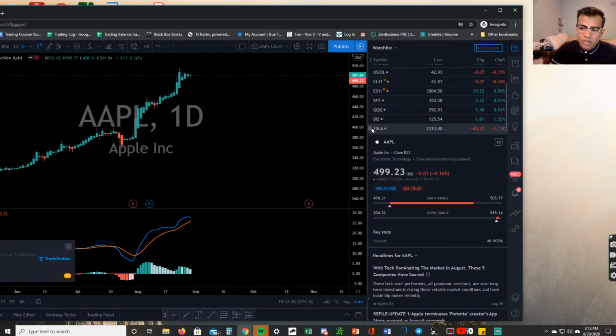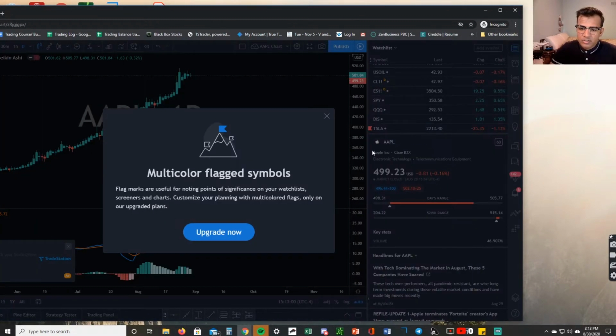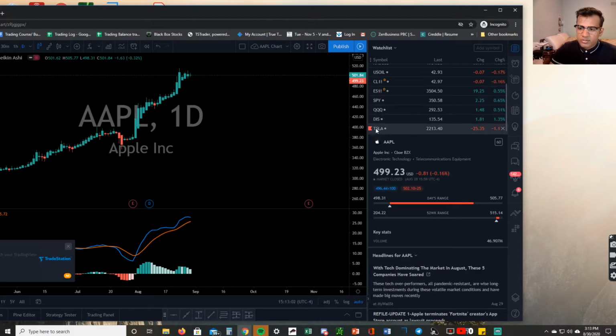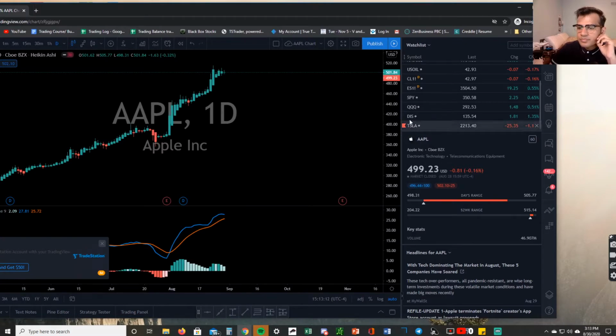And if I want to bookmark a specific stock and color code it, I can do that. So for this Tesla, you can color code it in red, but you can't color code it in other colors. At least that's a premium feature. Again, Disney, you can just color code it, QQQ. If these are the three things that you're continuously looking at, you can do that.